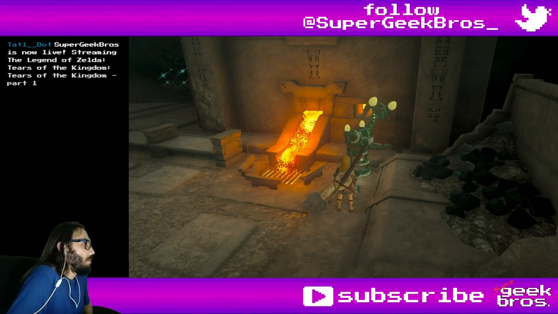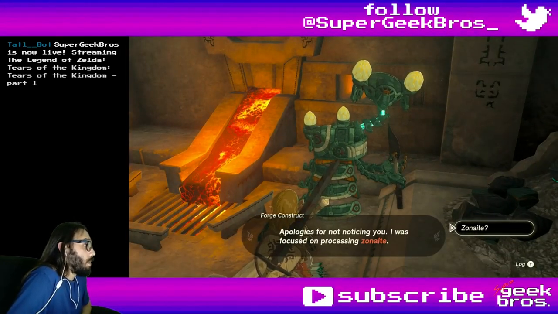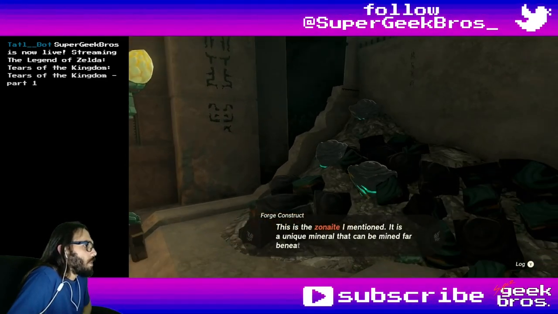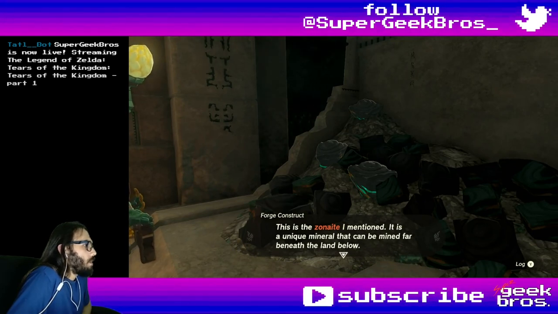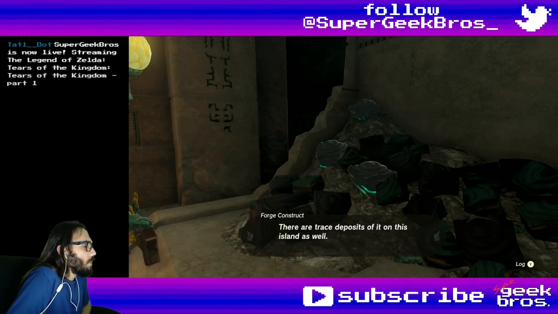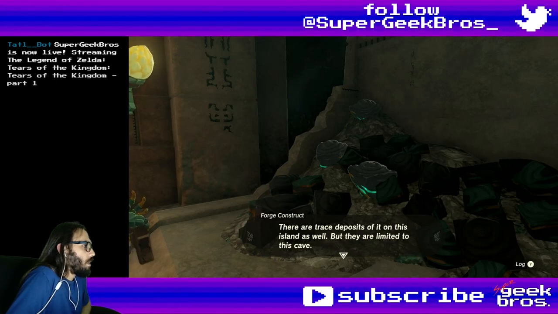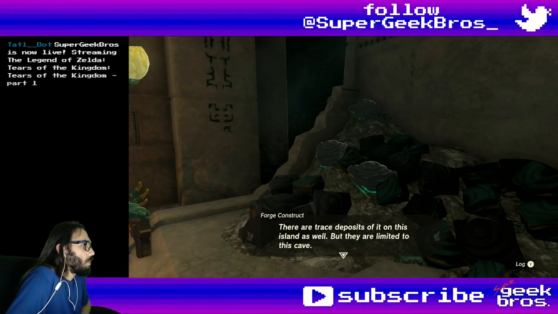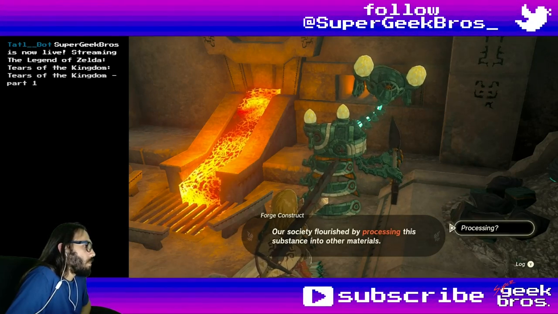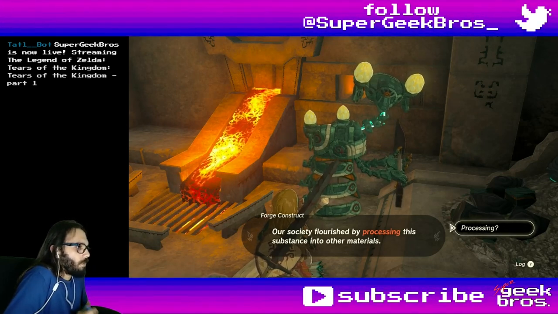Forge construction. Apologies for not noticing you. I was focused on processing Zonite. Zonite? Oh, you're unfamiliar with it. This is the Zonite I mentioned. It is a unique material that can be mined far beneath the land below. There are trace deposits of it on this island as well, but they are limited to this cave. Our society flourished by processing this substance into other materials. Well, they're limited to this place, and you still have some after all those ages.